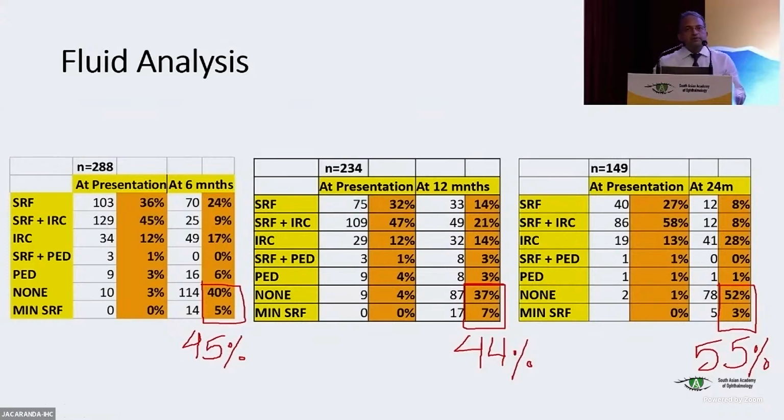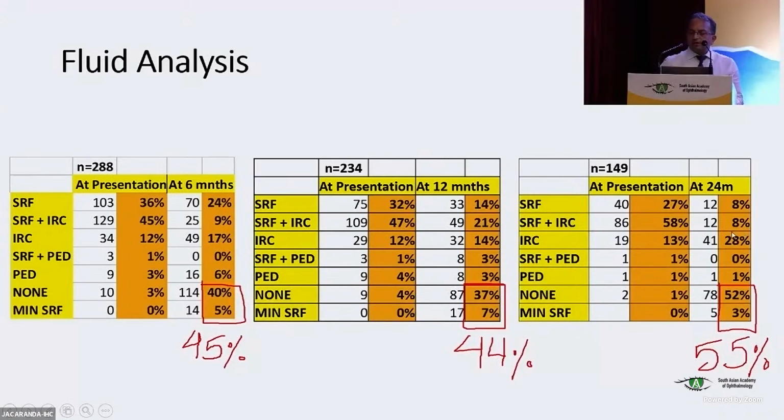We also recently, because we are now submitting our manuscript, did a fluid analysis, and I think we had a discussion just before this talk about fluid. So subretinal fluid, intraretinal fluid, and the sub-RPE fluid. They may not signify or indicate a similar kind of disease activity, but what we could get at 6 months was around 45% eyes had almost none or minimal SRF. The minimal SRF terminology was used by a couple of centers to define SRF which was less than 50 microns. So we could get that 45% at 6 months, and at 24 months, almost 55% of these eyes were almost dry. So this is again a learning which came out from this retrospective analysis.